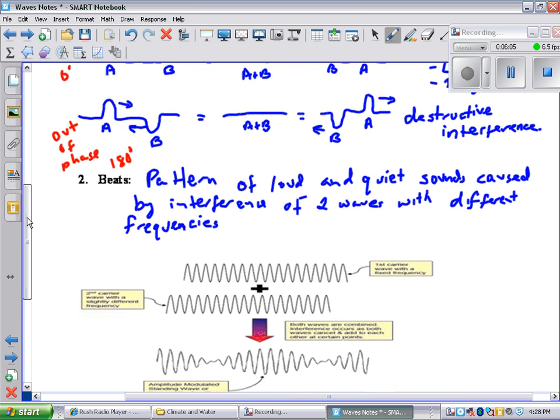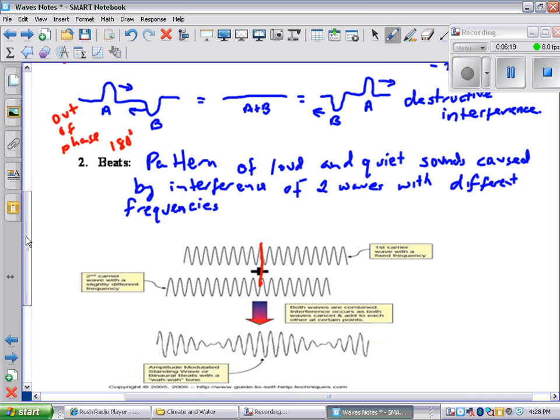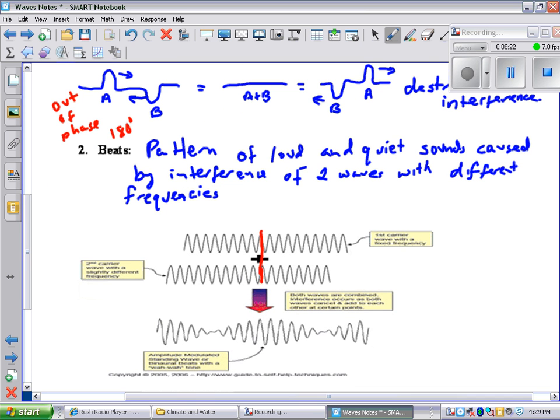Now, I have two waves here that have different frequencies. Because they have different frequencies, they're not going at the same rate. Sometimes they're going to line up. And like right here, you can see that these two crests line up. So what's going to happen at that point is I'm going to get constructive interference, and it's going to give me a big wave. So here we're going to say they're in phase. So it's constructive interference. And beats you usually see with sound, so we're going to say at that point it is loud.